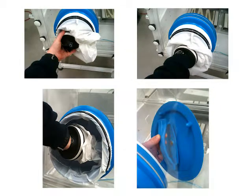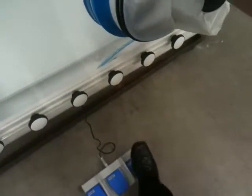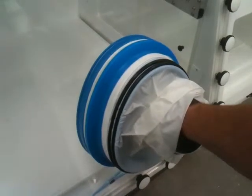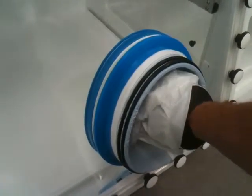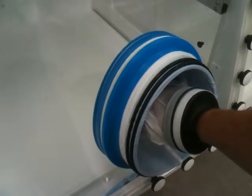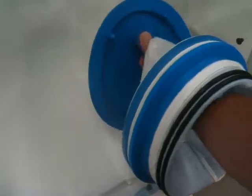Let's take a look at how to use the Easy-In ports. Insert your arm into the Easy-Sleeve and grasp the port handle. Press the foot switch corresponding to your glove port to turn the vacuum on. Allow the vacuum to purge the Easy-Sleeve of the external atmosphere — it takes less than 20 seconds. Next, rotate the port handle to unlock the cap. You're in!